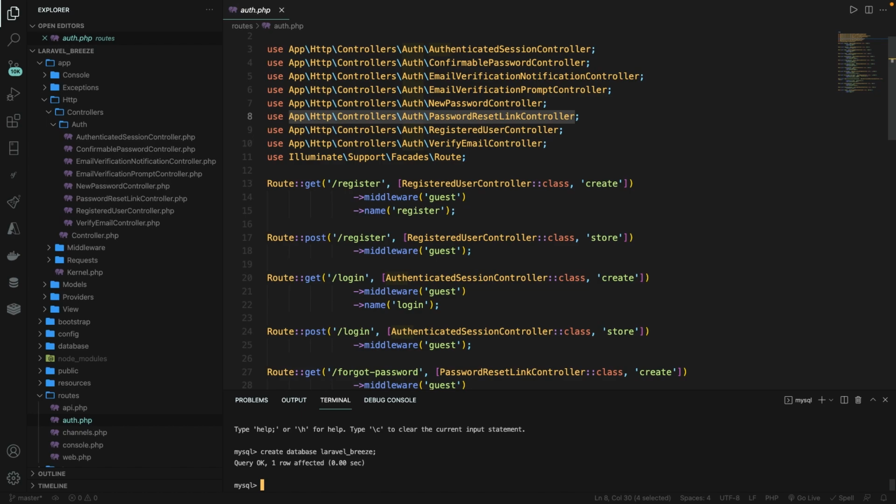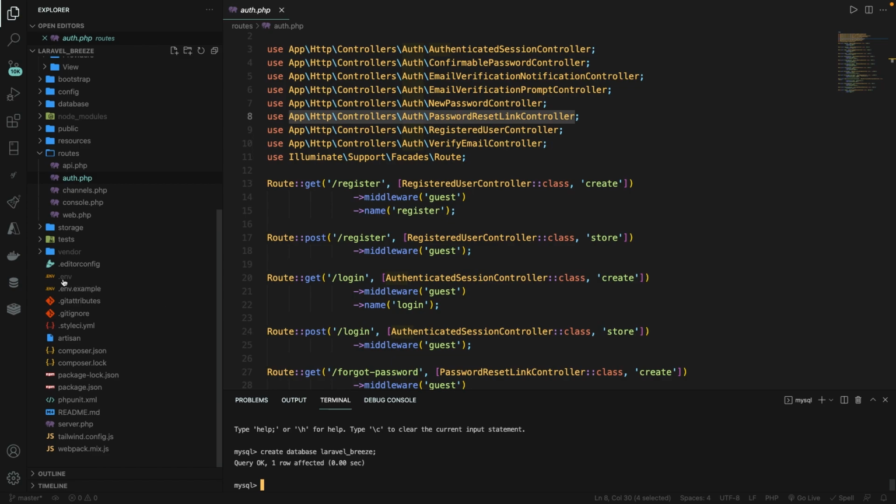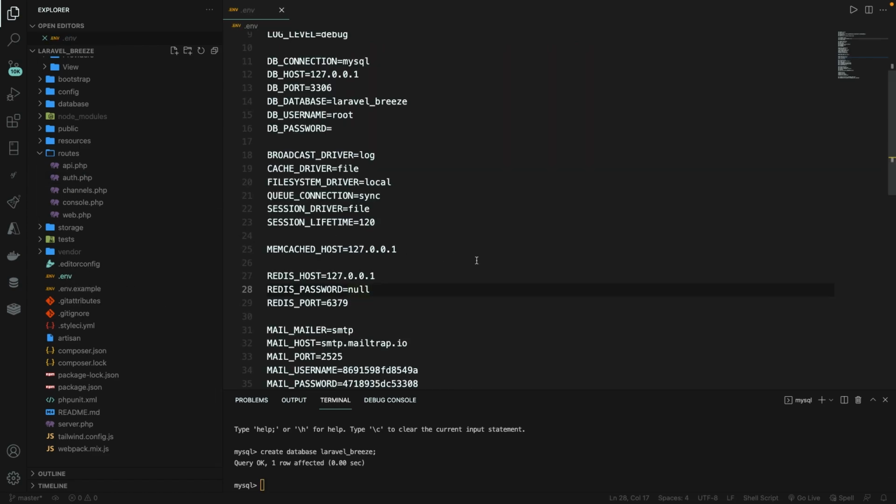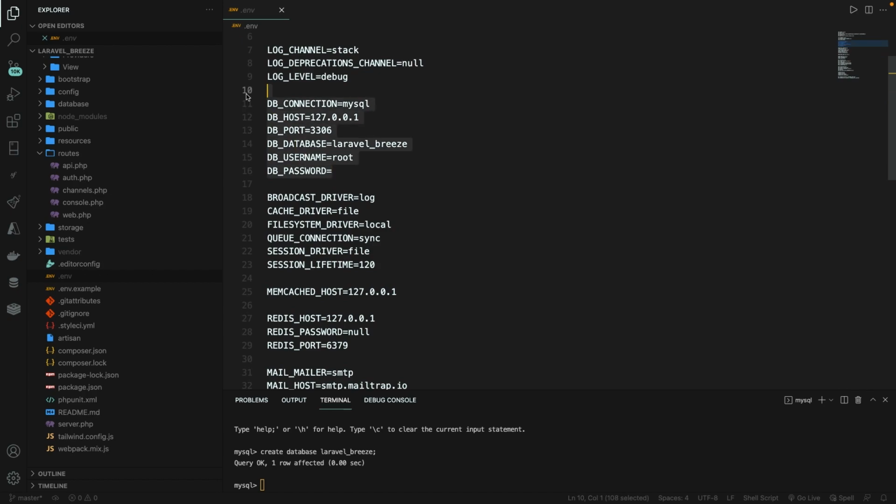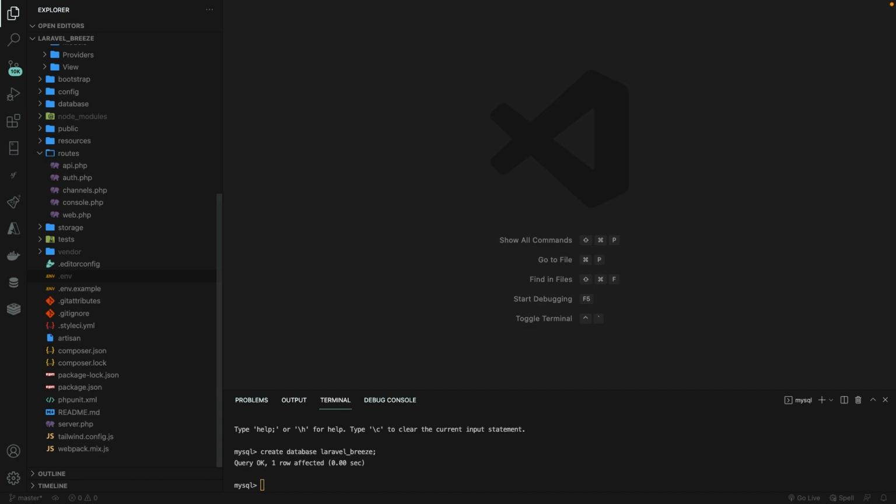But we do need to set up our database credentials inside the .env file in the root of our application, right here. Right inside of the DB section that we have right here, you can see that our database name is Laravel Breeze, the user is root, and the password is empty. Now I only need to add a password here of Dari1234, which will do the work for me. Let's save it and let's close off this file, because we don't need to use it anymore.